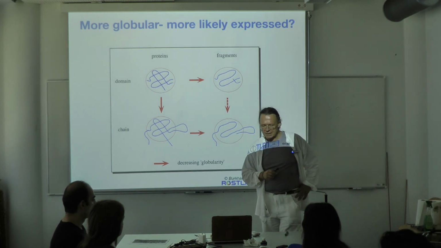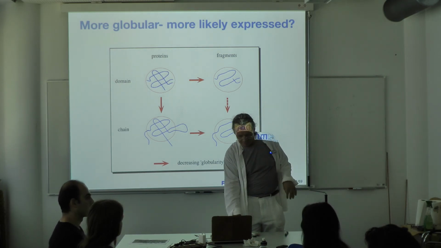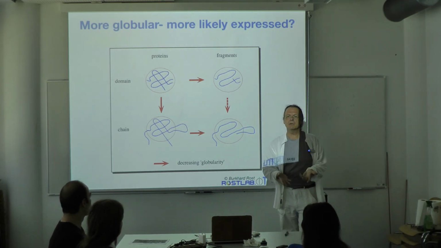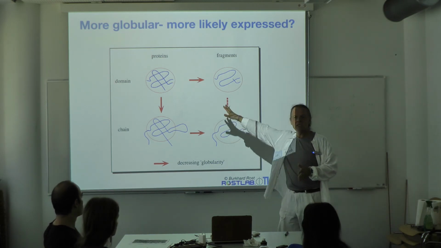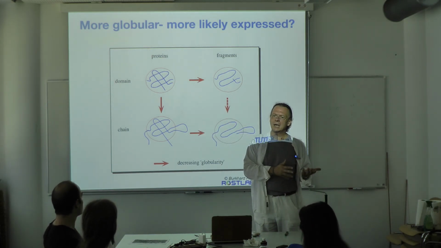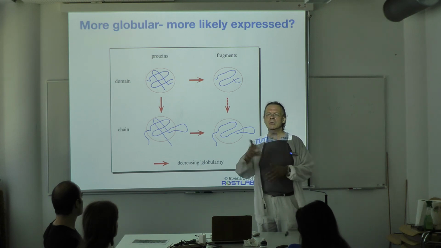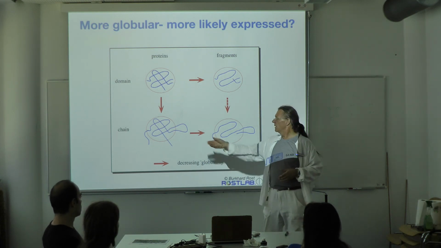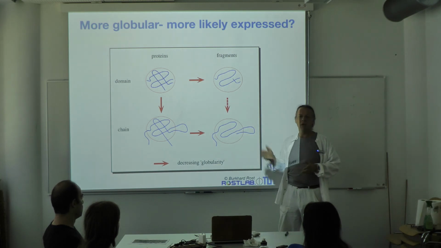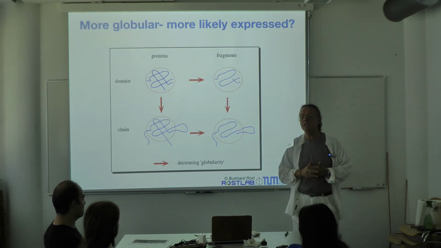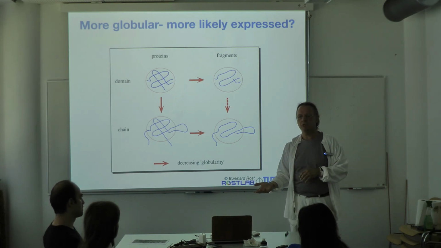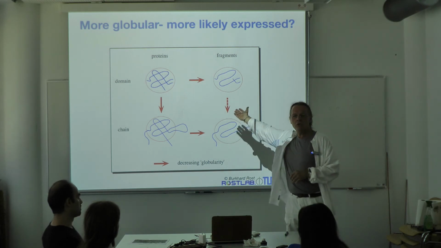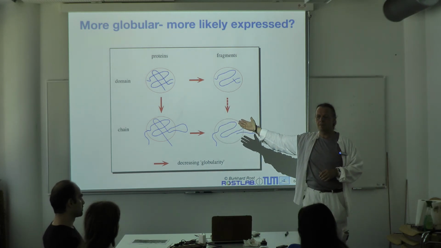So now the idea is that we take a sequence, predict solvent accessibility, and use that to see which of these cases we are in. Are we looking like a domain, or like a fragment of a domain? How would you do that? What do we need in order to do that? I have a method that predicts buried versus exposed residues. How can I use that to predict domains?